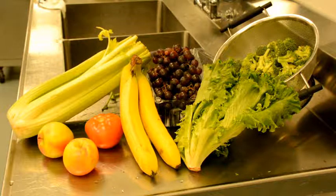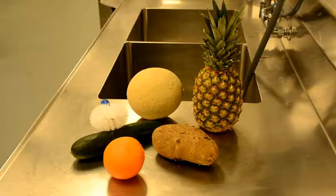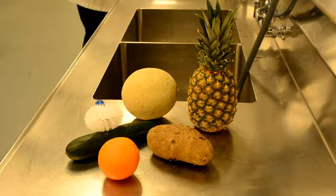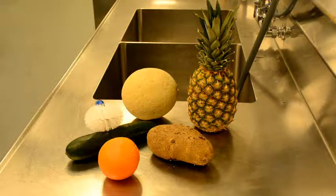So here may be a question: I understand we want to wash all fresh fruits and vegetables to prevent patients and customers from getting sick, but what if they're only eating the inside of the fruit or vegetable? Do we still need to wash them? Yes, we need to wash produce with skins that won't be eaten, such as melons that are cut before service and bananas that can be served whole. Think about when you or the patient or customer goes to cut or peel these — the bacteria or other contamination that may be present on the skin can spread to the inside when the item is cut or peeled. So the answer is definitely yes: wash all vegetables and fruits, even if the skin won't be eaten.